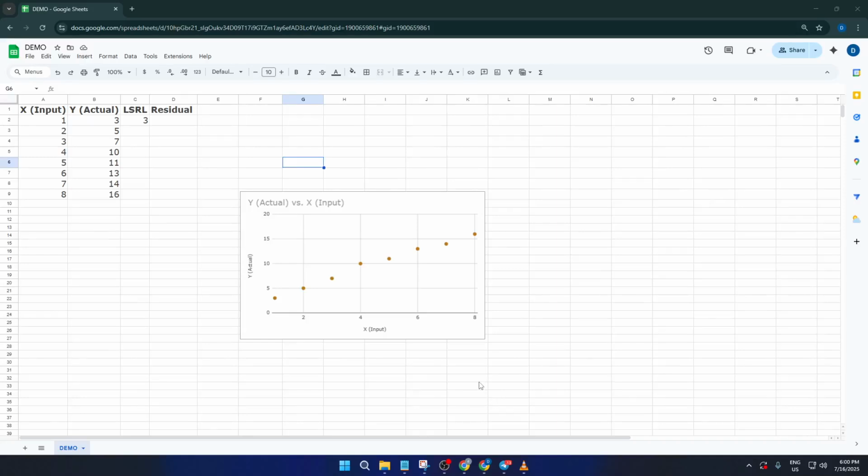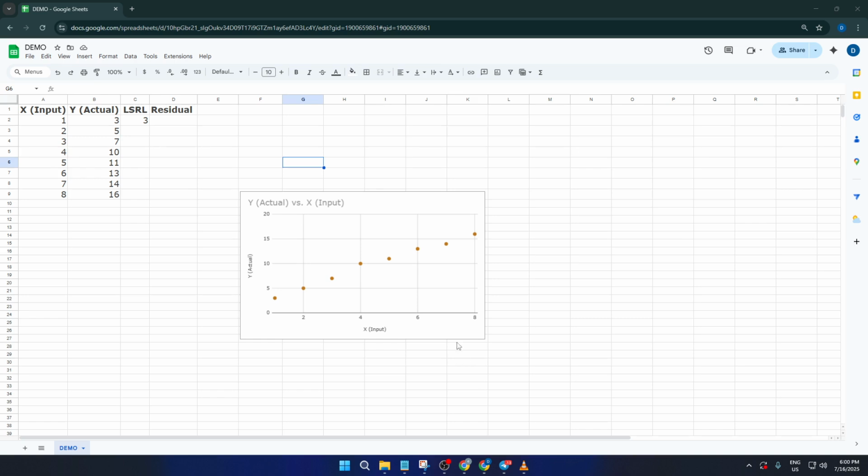Today I'm going to show you exactly how to create a residual plot in Google Sheets. By the end of this tutorial, you'll be able to visualize your data's residuals, a powerful way to see how well your line of best fit is capturing the trend, and to spot any unusual patterns in your dataset. Whether you're doing this for class, research, or just to step up your spreadsheet skills, this process is straightforward and you'll learn some really useful tricks along the way.